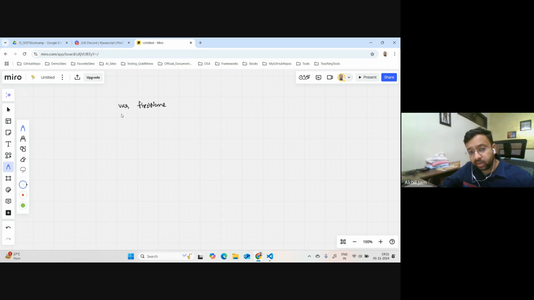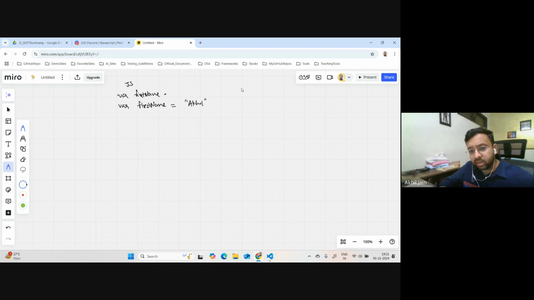So here what you're doing is you're telling JavaScript, hey JavaScript, there is a variable first name which I am declaring, so you should be knowing about it. Now when you do var here, it's up to you whether you assign a value or not. You could write this, or maybe you could just leave it like this, first name, and that's it.